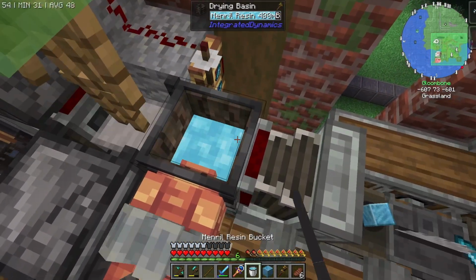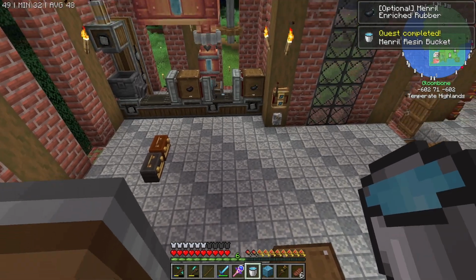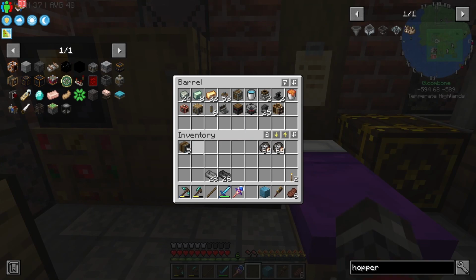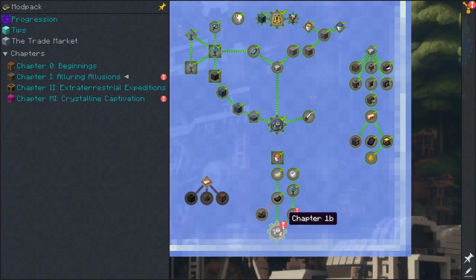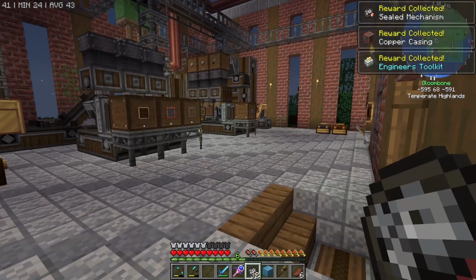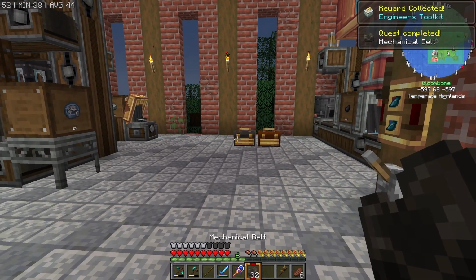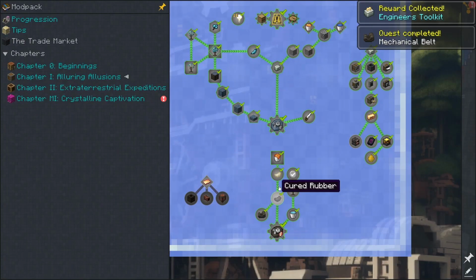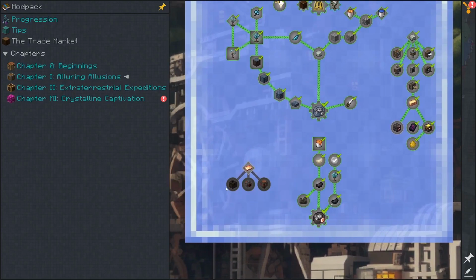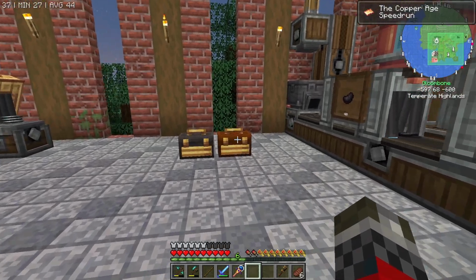I just grab a bucket out of here. Can? Perfect. Of course, I cannot just insert it over there, so until I figure out how I want to do this, bucket A and B goes in here. Have a few rewards. Oh yeah, our mechanical belts. Of course, you want to get them. There we go. All of it. So the Copper Age. I've already done the Copper Age stuff.